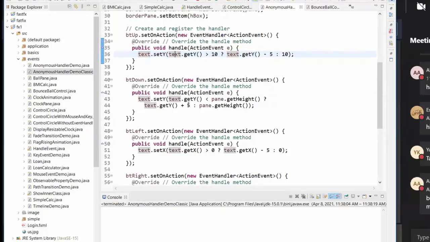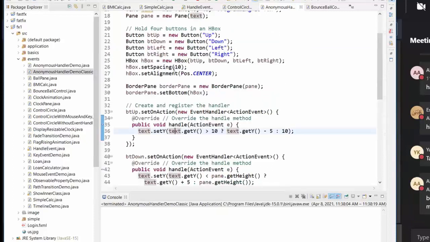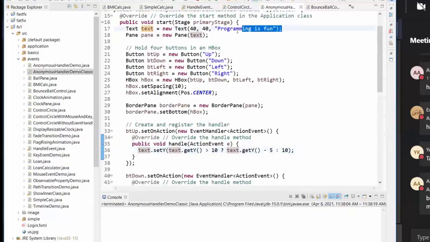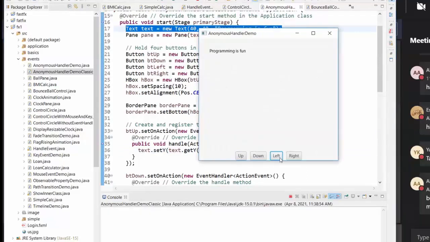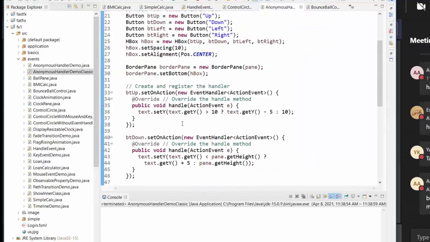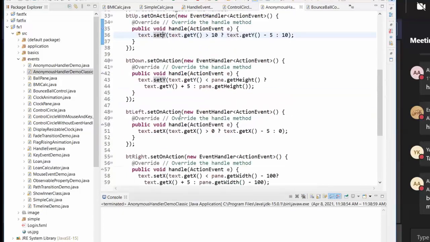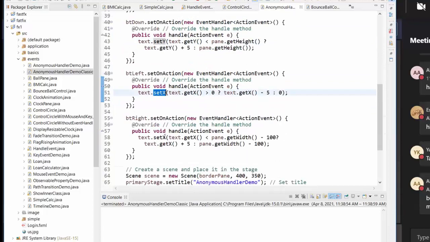They change the X coordinate of the text. This is the text, Programming is fun. Text, like a label, but we do it without a label here. You will move it left, right, up, down. For anonymous classes, what do you do? You change the X value or Y value depending on whether you move it horizontally or vertically.